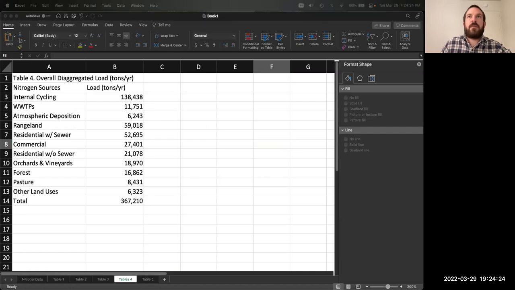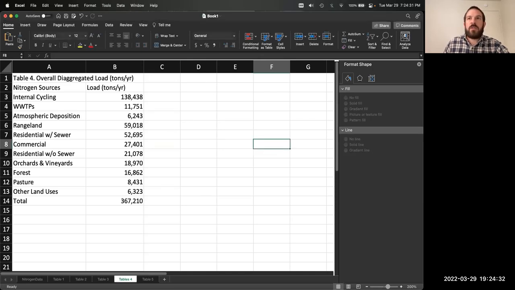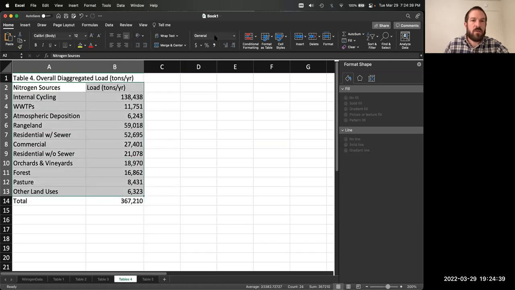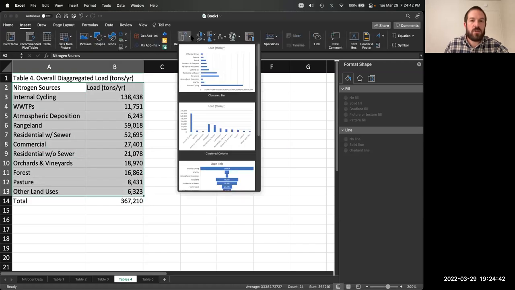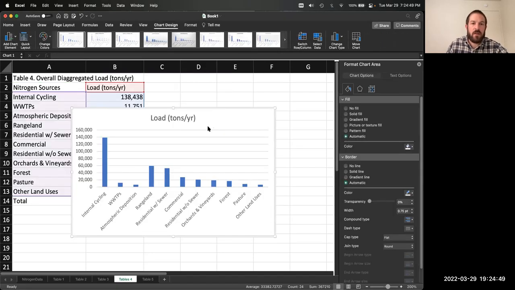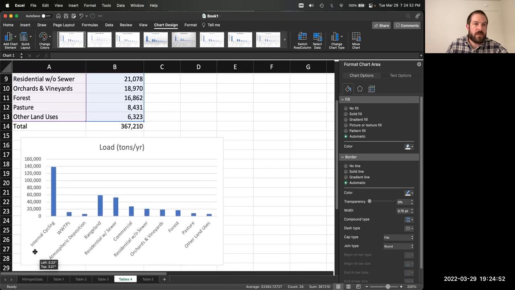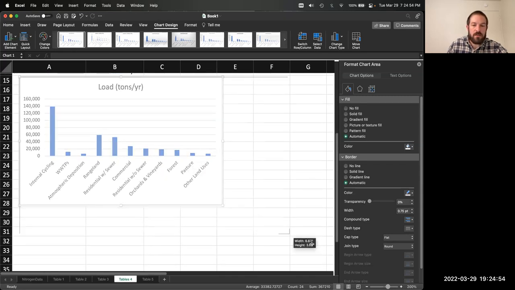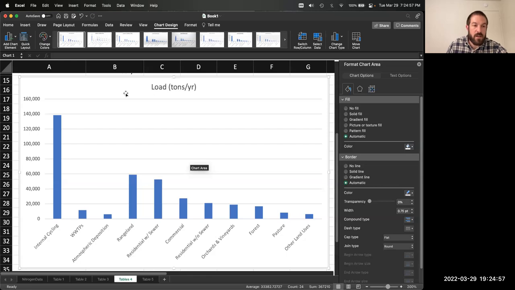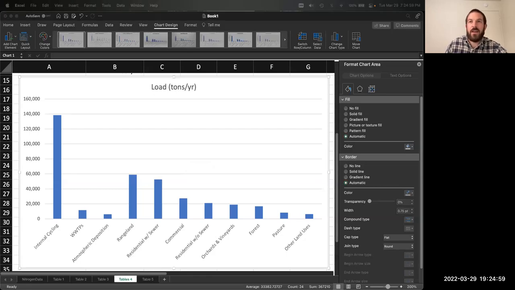So now let's look at bar charts. So bar charts are built almost exactly the same way. We select the data, we go to insert, recommended charts, and look at that. I prefer vertical bar charts, not horizontal. This is just a preference of mine. And so now we've got a bar chart, and it's like kind of already done.